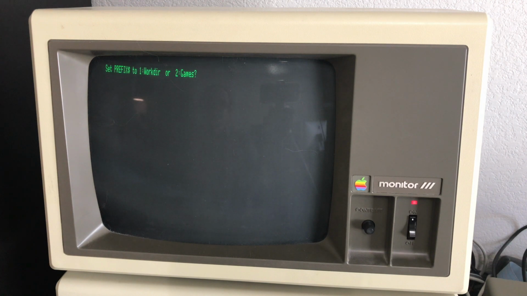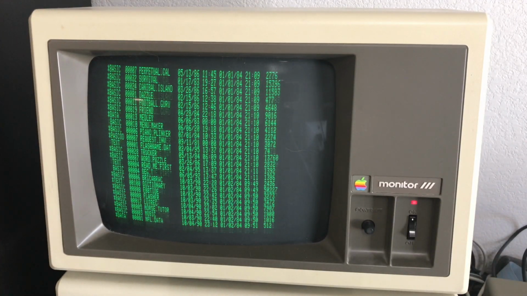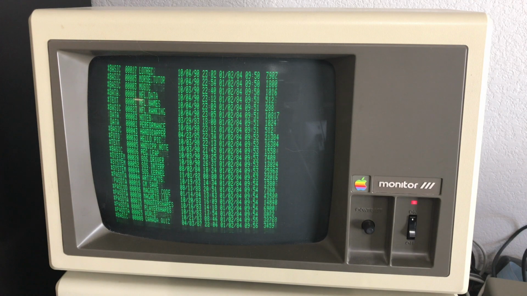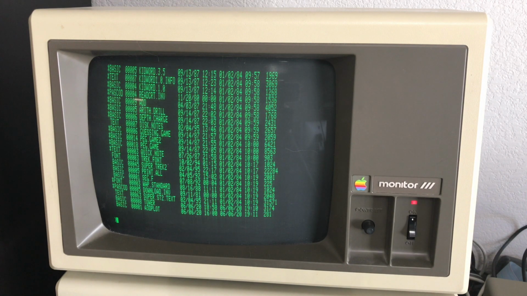So now I want to show you, of course, something with games, basic games that is fitting for the 1980s, and one of the very iconic games. So what my program does is, when you hit 2 and say okay, go into the game directory, it makes a list of all the games in there, and you can see, ooh, it's a very long list, and you can't read it as fast.